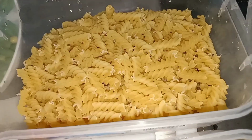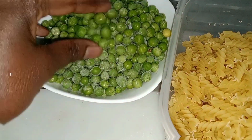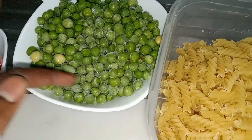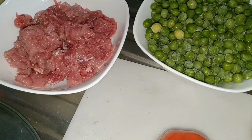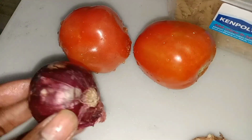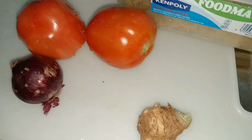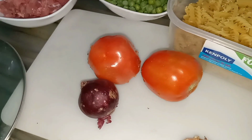So today I want to show you how I make my pasta, vegetable and beef. I have my pasta here and green peas are serving as veggie. I also have my beef tiny chopped. I also have my two tomatoes, onion, and ginger. And then I have my black pepper and salt.